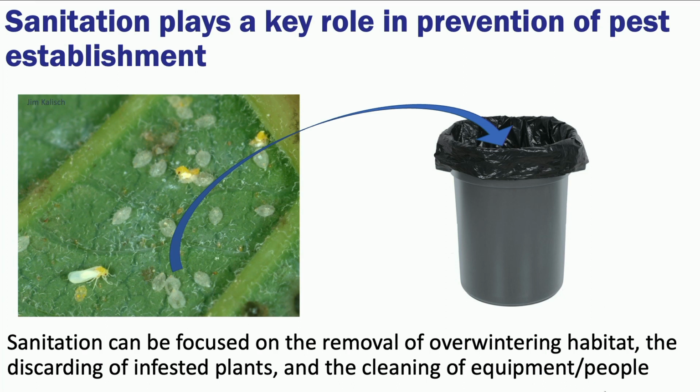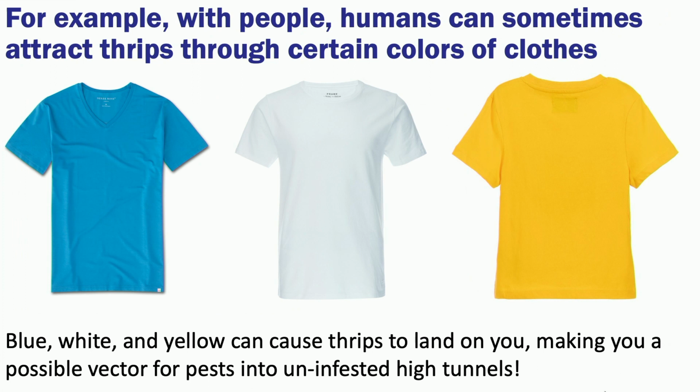This is one that not everybody seems to consider, but pest problems like thrips, they have a preference for certain colors. They like white, blue, and yellow. They would be Morehead State fans if they lived in Kentucky, I believe. So they have all these colors that they are visibly attracted to. And when we wear these colors as our shirts, they will fly to people and they will land on you. And then you can be transmitting thrips as you walk around into your various high tunnels.